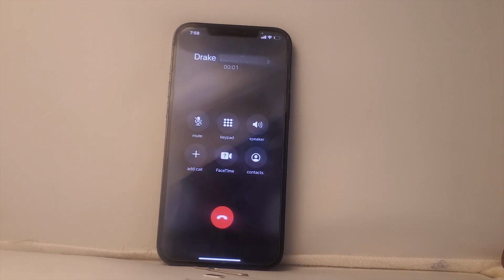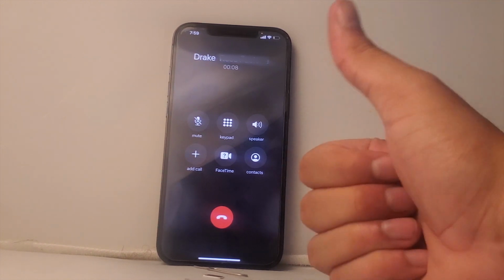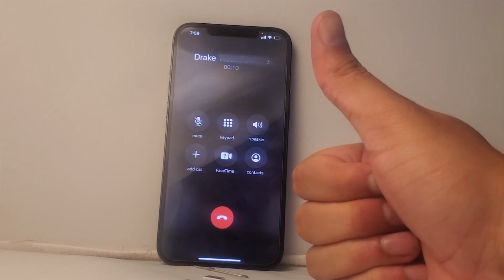And alright guys, that is going to do it for this video here. Again, just a very quick and easy tutorial for how to unlock the iPhone 13 no matter what carrier you are locked to. Hopefully this video did help you guys.